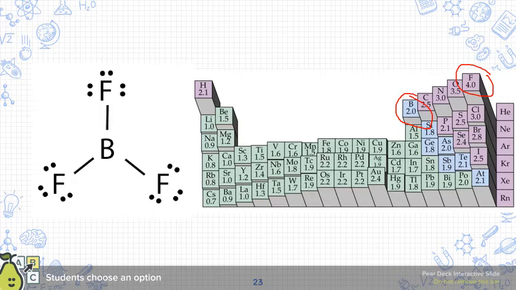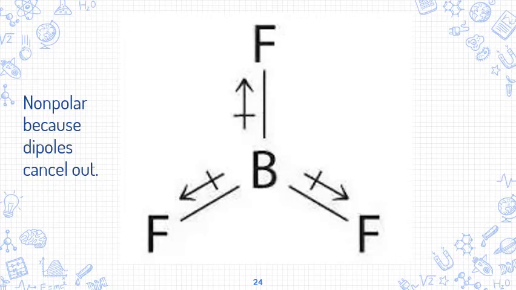But let's go ahead and draw our dipole moments, so our vectors, because fluorine is our more electronegative. I'm going to add our plus symbols in there to show that boron is the partial positive charge. So now, is this going to cancel out? Does everything have the same magnitude? Yes. Does everything have an opposite direction? It's kind of hard to tell with these molecules. What do you all think? So it is going to be nonpolar. These dipoles will cancel out.